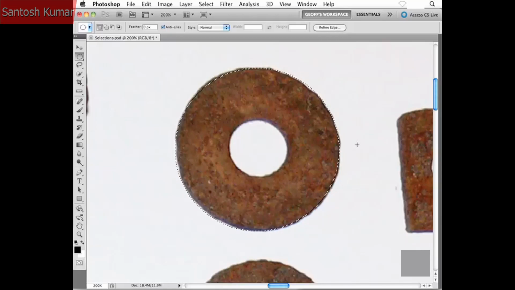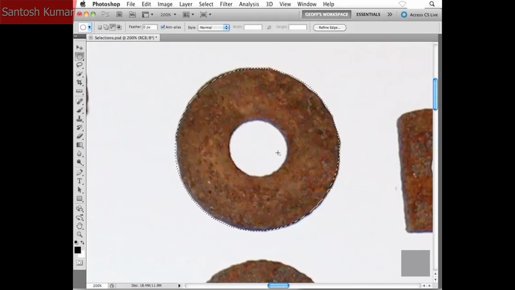Now, the other thing that I want to show you is this. Obviously, I don't want the center of the washer to be selected. This is background, right? I don't want that in there. So I want to show you a very cool trick for removing an area from a selection. This is a perfect situation where I'd want to do this. In other words, I want to subtract out this center from my washer. How do you do that? Well, here's a neat trick that you'll want to jot down in your notes.